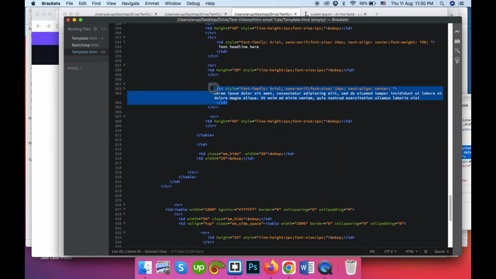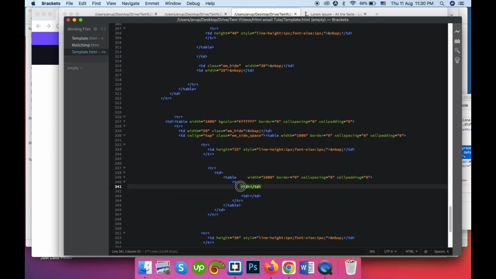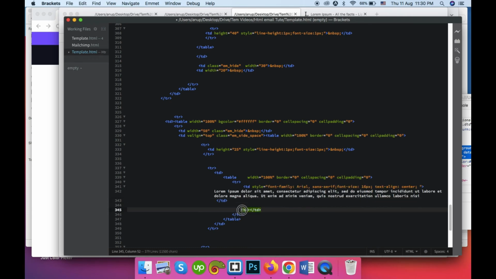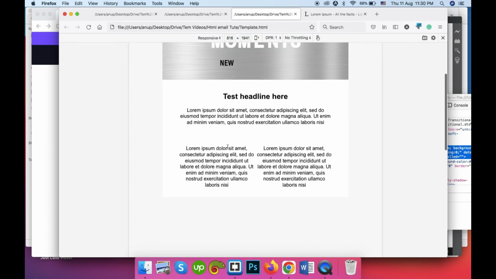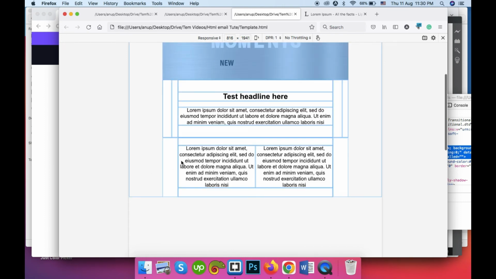I'm adding this content and this content here. How it looks. The two column is made using the table data. You see the two column is here and here, and the side space is here.